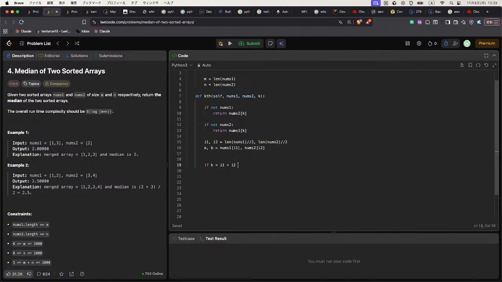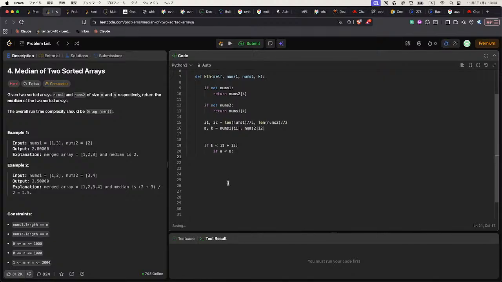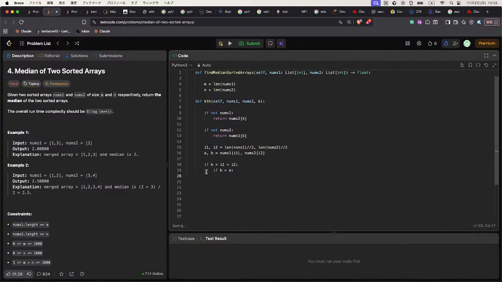Let me do this pattern first. So I1 plus I2 is bigger than k, so we have to remove the bigger numbers. That means we compare A and B. Let me do this pattern because we were simulating this pattern.